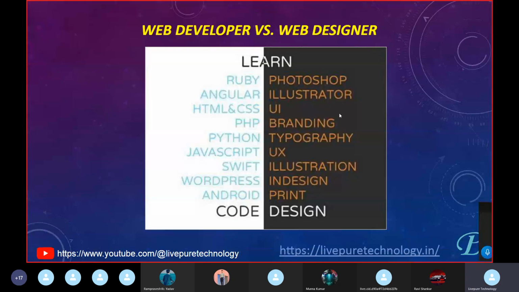Okay, so that is the difference between the web developer and web designer. Actually, when you get a job opportunity from an HR call, when HR are calling you for the job role, maybe they will use the word web designer or web developer. And suppose you are not clear, you do not have a clear picture regarding the difference between the web developer and web designer, maybe you will accept the opportunity. But when you enter the industry and start working, at that time you will realize that you had chosen the wrong job opportunity. So you have to know the clear picture of the difference between the web developer and web designer, because there are minor changes, but you will get confused and this will break your career.